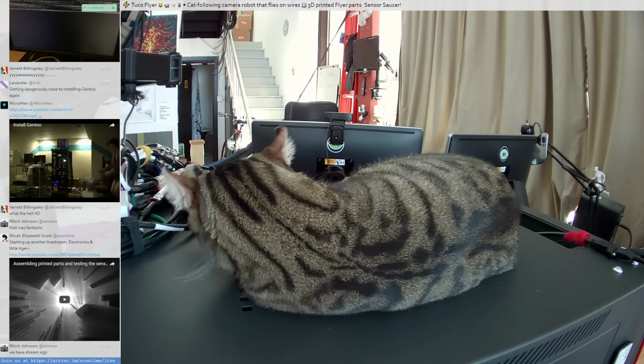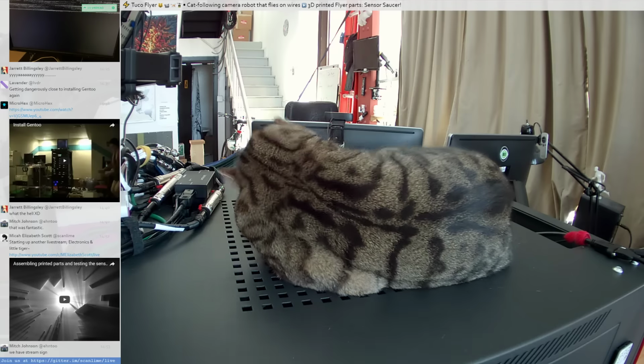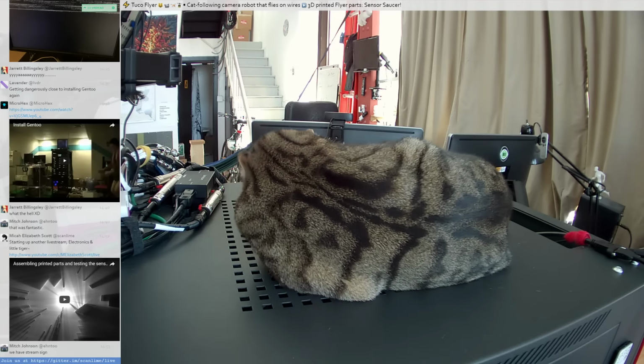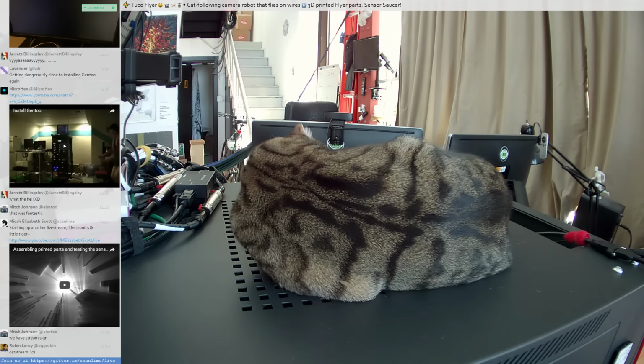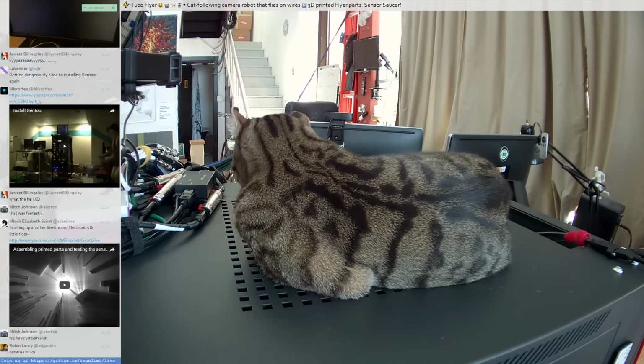So today I have some parts freshly 3D printed, although a lot of this is stuff that I did the CAD design for kind of off stream too, so maybe I should start out by just going through the CAD and then we can take a look at the parts that I've got.